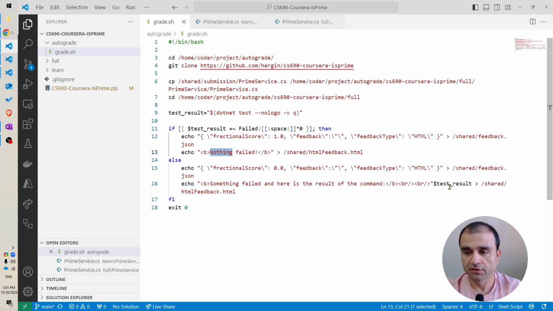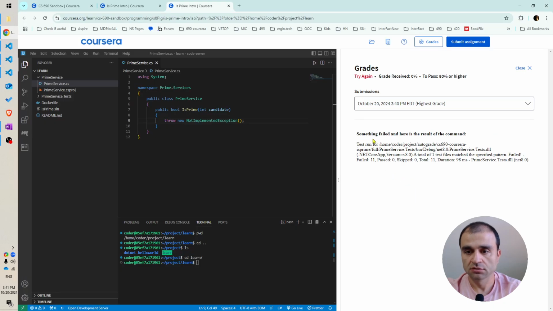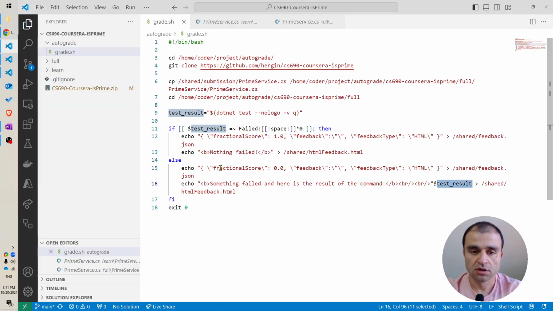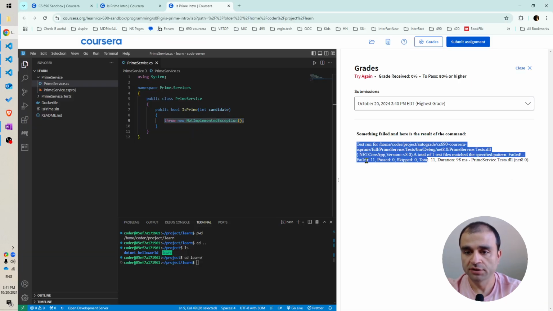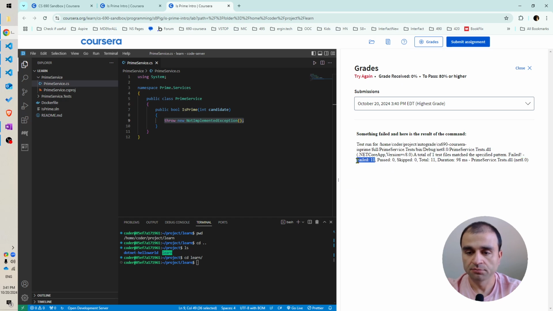Else something failed, and here are the results. So my else was executed, of course, because it's not implemented, right? Something failed, and here is the result of the command. The result is there are 11 failed tests, which is bad.